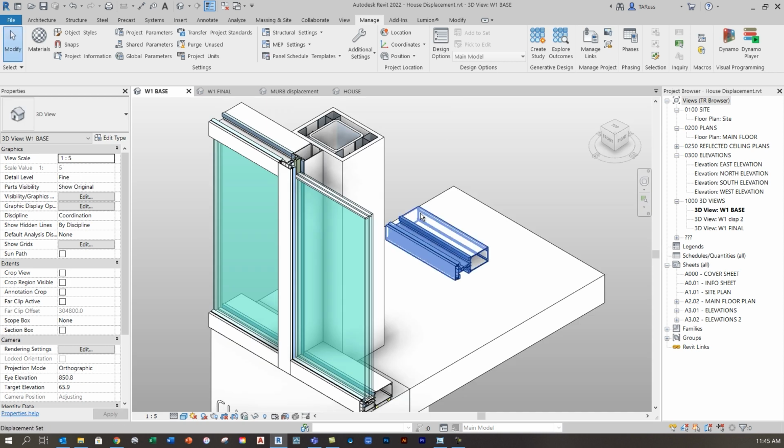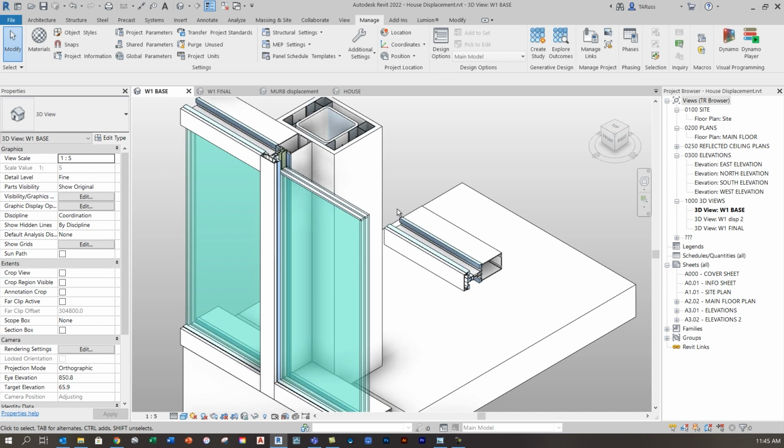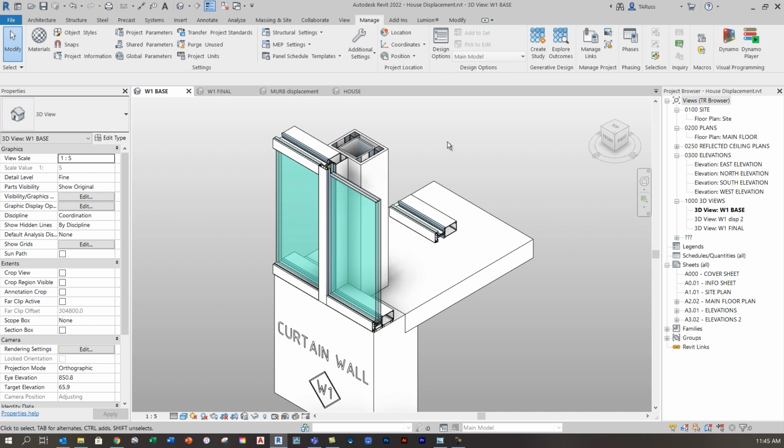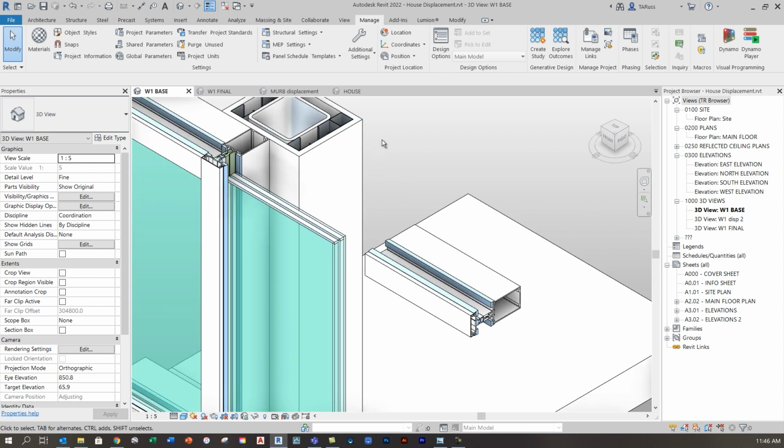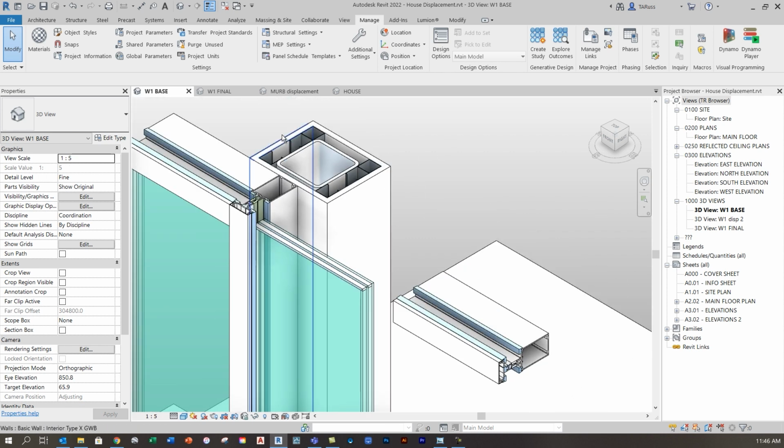So the nice thing about this is that you're only making these moves and setting up this graphic, and it'll only show in this specific view. You're not tampering with any of the other placement of geometry anywhere else in your project file. So once you've made the move, all you have to do now, as I showed in that initial demo, was just to place some displacement path lines to help people understand where this object may have come from.